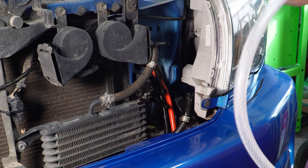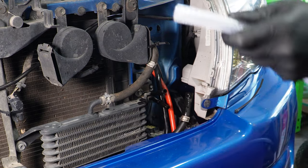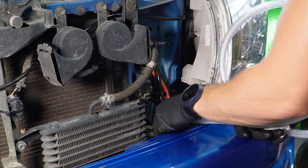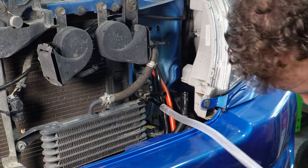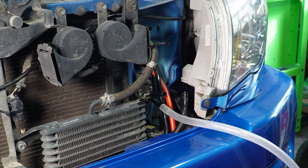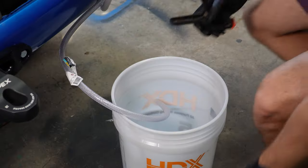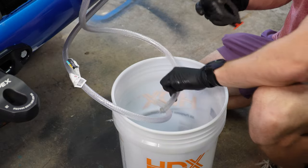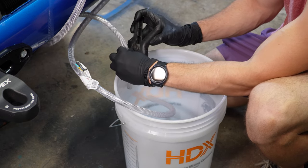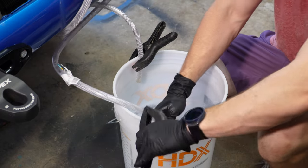Now I have some 3/8 inch inner diameter hose that we're gonna put on here. And this is going to go into our bucket. So I'm just gonna clip this on. That is a snug fit, I'll tell you that. And we're just gonna put it into a bucket. And likewise, we're gonna do the same on the top. Down here, just to make sure I don't make an awful mess, we're just going to clamp this to the edge of the bucket for both ends.